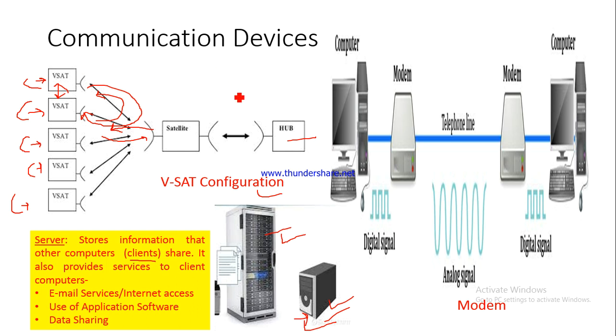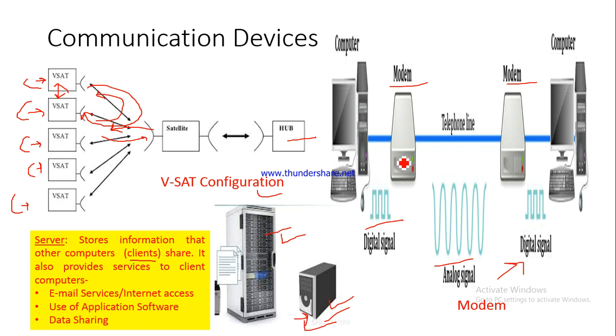Now what do we mean by the modem? Now here please have a look. The modem has been installed here and here. Now modem is basically modulator and demodulator. It will convert the digital signal into analog signal. So this is modulation, and converting the analog signal back into digital signals, this is the demodulation, and that is why MO stands for modulation and DM stands for demodulation, and that is why it's called a modem.